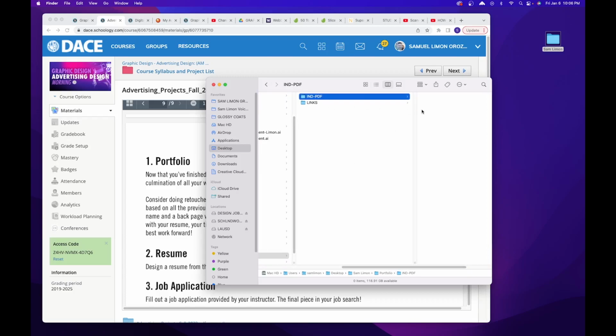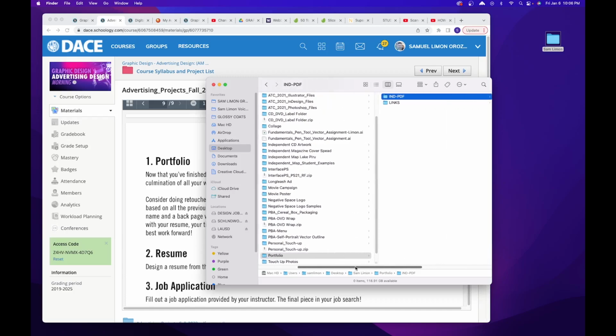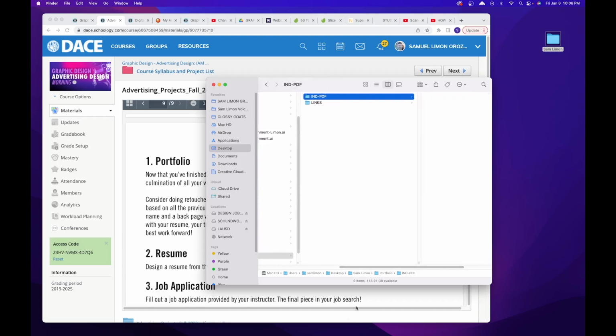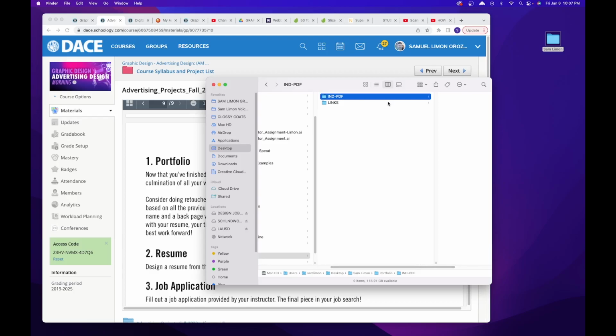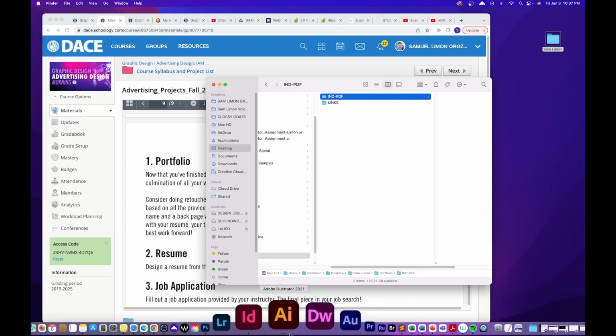I'm not linking to random files everywhere, because then if you move stuff around, it's going to get a little crazy, and you don't want to lose those links. So I do want to keep at least this main portfolio folder organized, and everything within here. Okay, so with that said and done, let's go ahead and open up our InDesign.